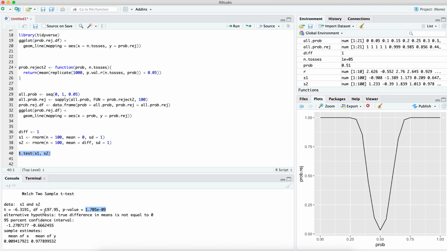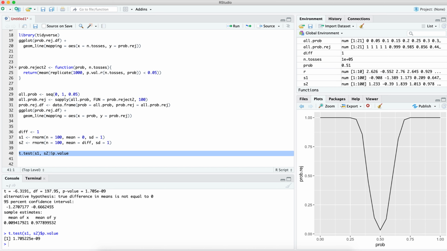It also gives you the confidence interval for the difference, stuff like that. It also gives you the t-statistic, so that's the thing that we computed. If you want to just extract the p-value, you could say $p.value like this. And that's going to be the p-value. As you see, that matches.